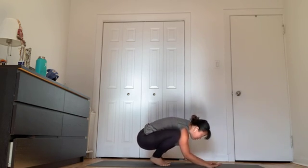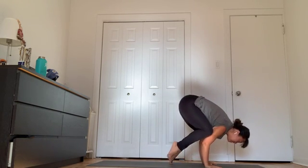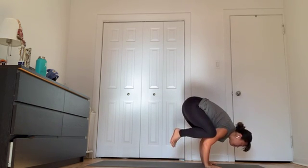I'm gonna try as well. Knees into the tricep, one foot up, other foot up. Keep gazing forward.